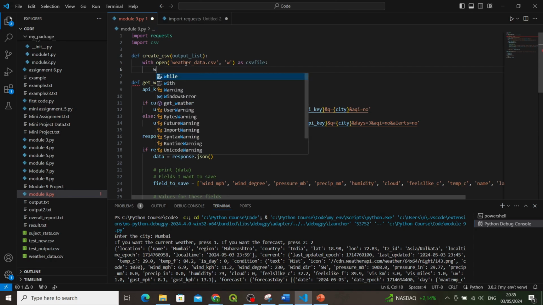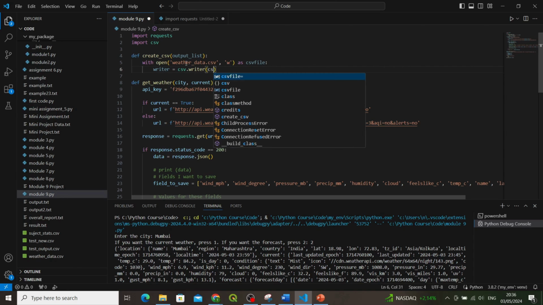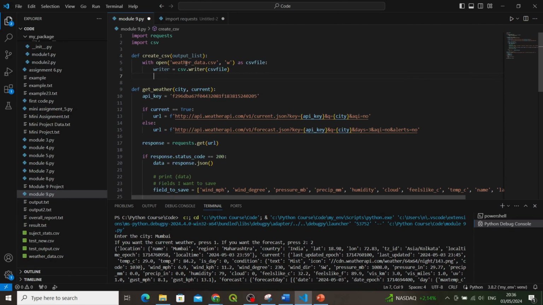So for this one, I'm going to say writer is equal to csv.writer, and then csv_file. So this is the syntax for the CSV module, right? So first I'm going to say writer.writerow, and the first row is which one? It is this one, fields_to_save.